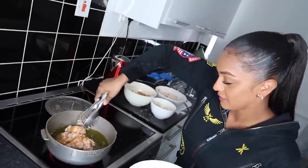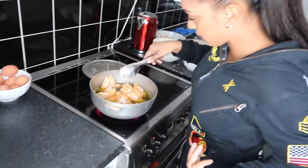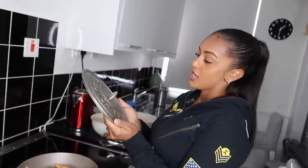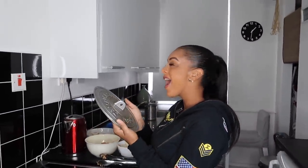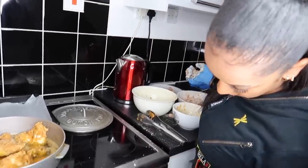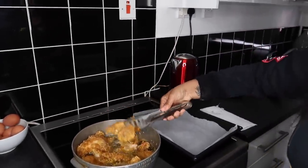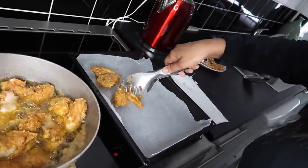Sorry for the sound effects — so they're all in there now. I'm going to leave them for a bit and turn them around. I'm cooking it in my favourite Jamaican Dutch pot. Now what we're going to do is preheat the oven — I'm going to put it on 200 because these wings are ready to come out in a bit and go in the oven. Now that the wings are done we're going to put them in the oven tray and put them in the oven so they get even more crispier — just going to shake some of the oil off.